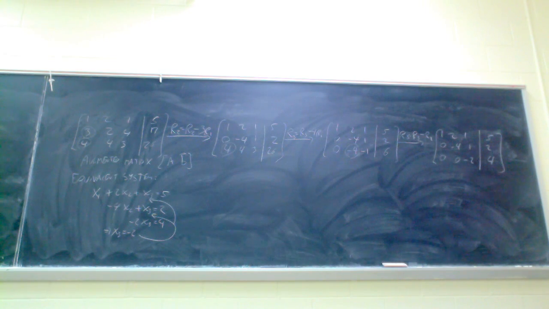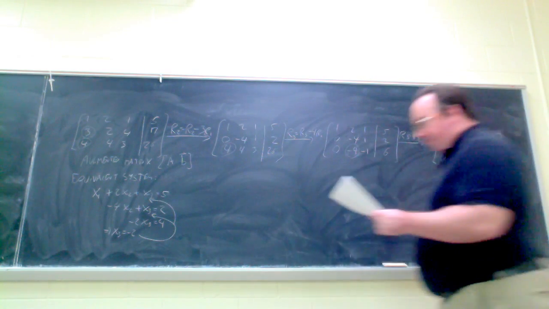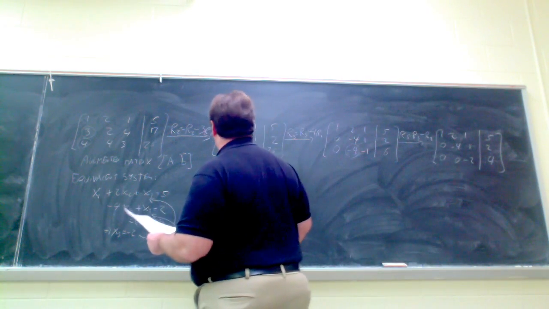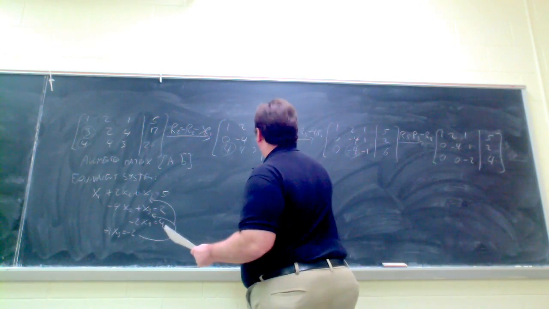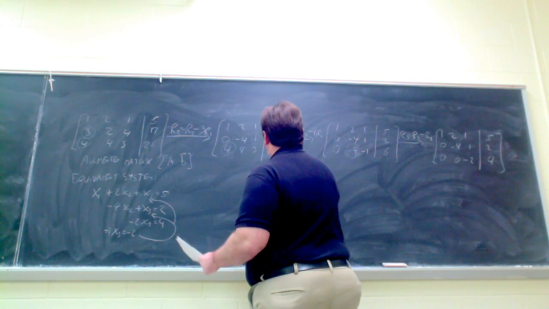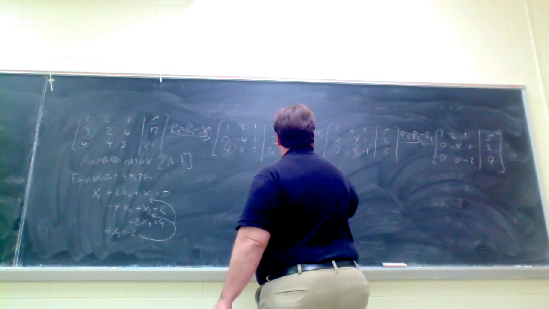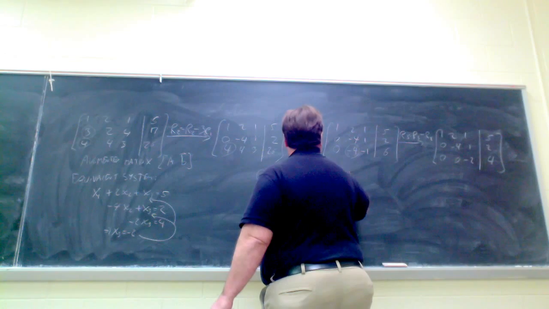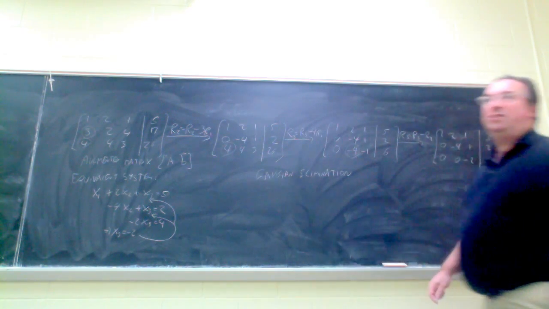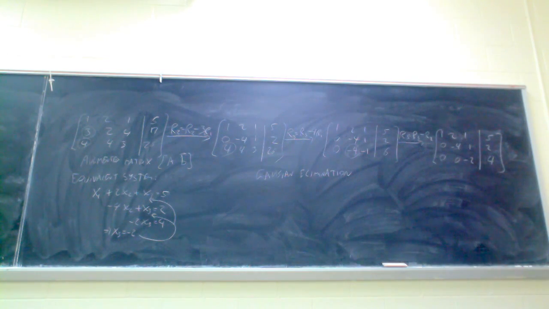So now what I'm going to do is describe this process formally. What we have here is called Gaussian Elimination, which is interesting because Gauss had nothing to do with its invention. Gauss lived just a few hundred years ago, and it's been known for thousands of years that the Chinese were doing these kinds of operations.